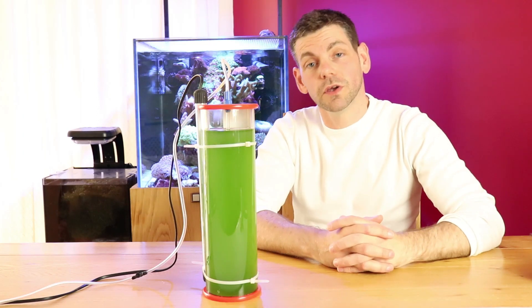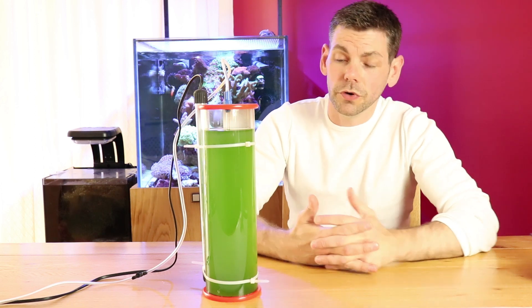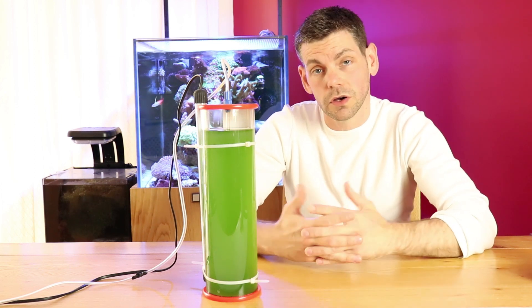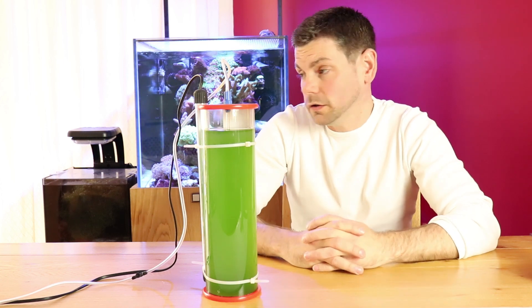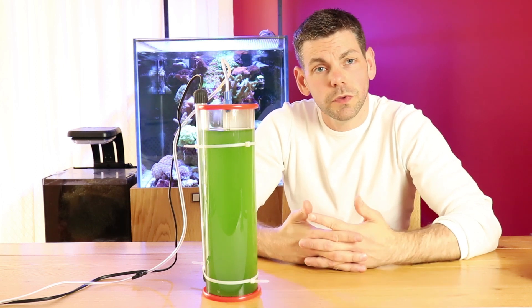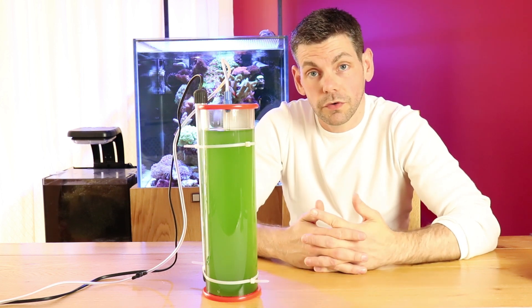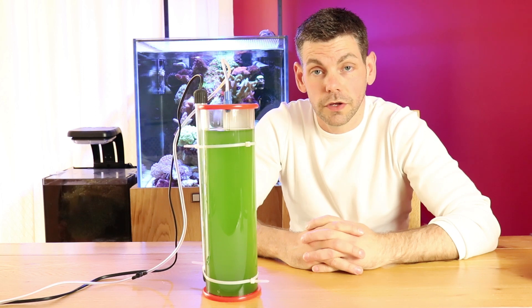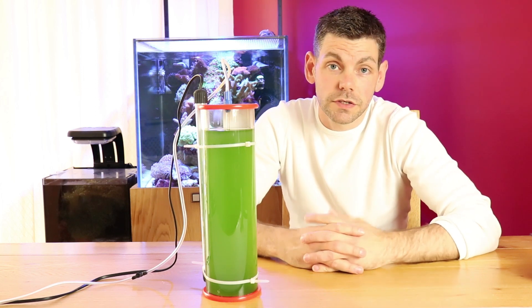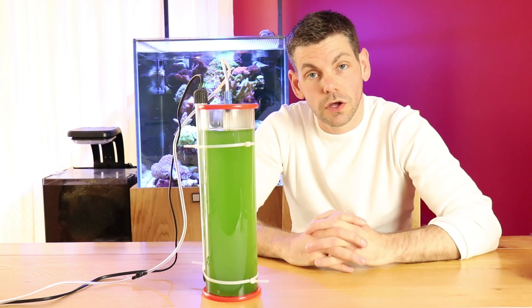So all that's left for me to do now is pop back in a week so you can see how it's getting on. It's been a week since we first set up the culture and as you can see it's gone nice and dark green. It's ready for harvest and at this point we can either split the culture into multiple vessels and start this process again, or you can take what you've done, put it into a container, store it in the fridge and give it a shake a couple of times a week — and it should be good for at least six months. I have started cultures that have been in the fridge for upwards of a year and used that phytoplankton to start the culture all over again without any trouble whatsoever. So as long as it's kept refrigerated and given a shake every once in a while, it will stay alive and you can use it to start a new culture.